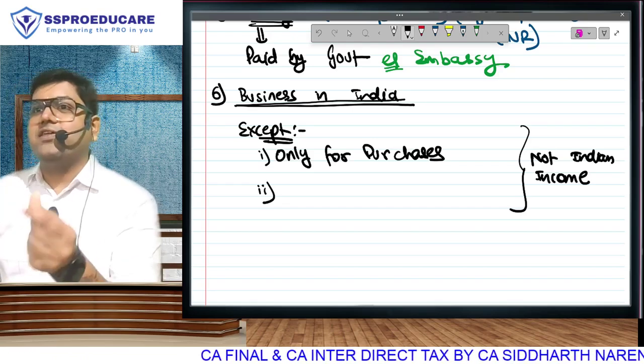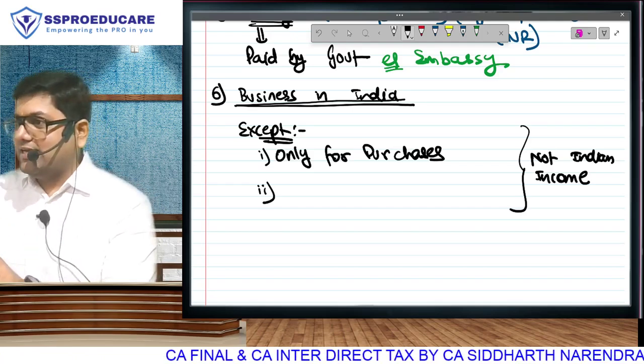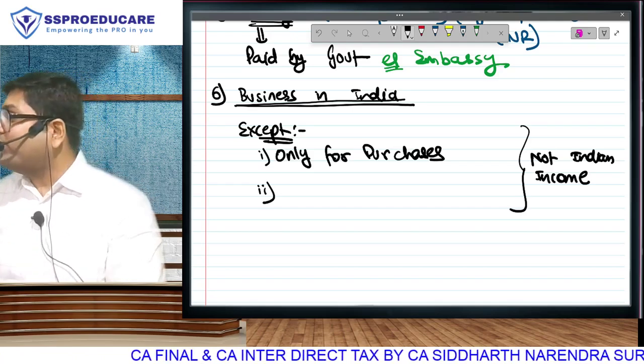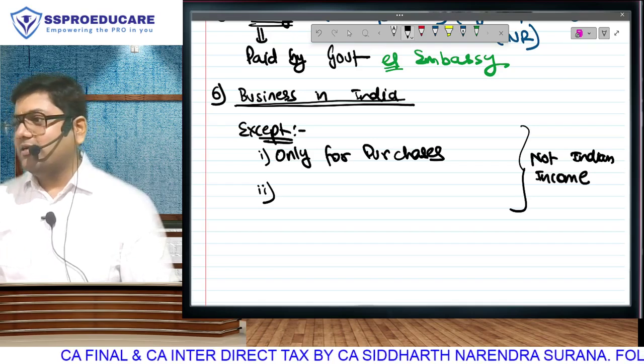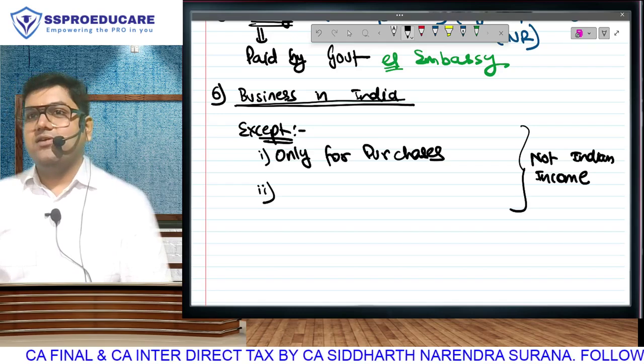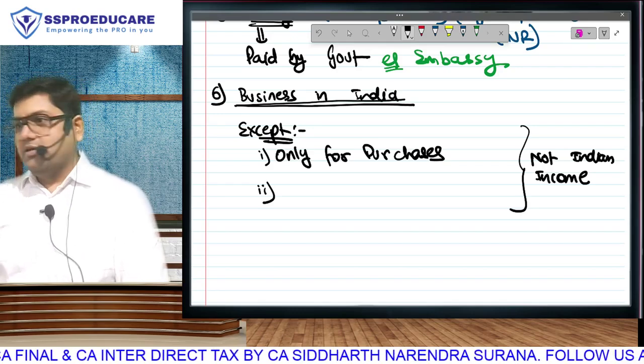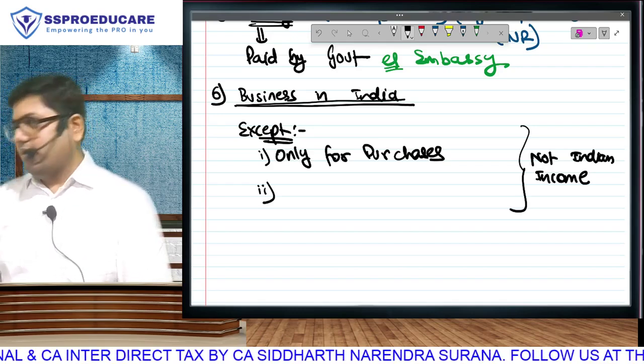And the sellers in India, think about that. The sellers who are selling this to you, they are going to pay tax in India. So we are happy with that. We are happy with the foreign currency. And therefore, we have to grant you this immunity only for purchasing. Then it won't be considered as business in India. Make sense now?